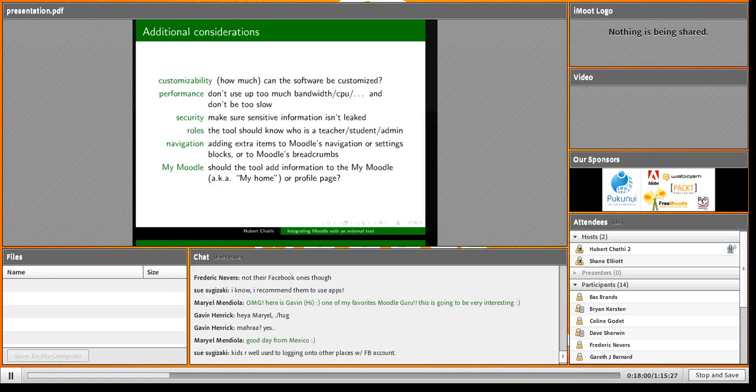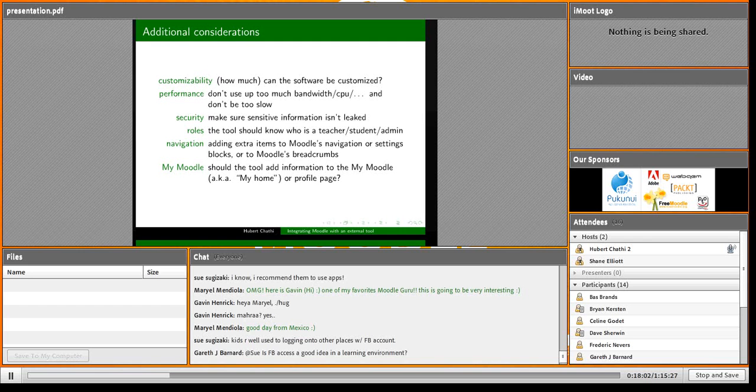As well as how much can Moodle be customized? And the degree of customizability might dictate some of the other factors that I'll mention, because if the tool doesn't provide the functions that you need, then that will limit some of the things you're able to do.